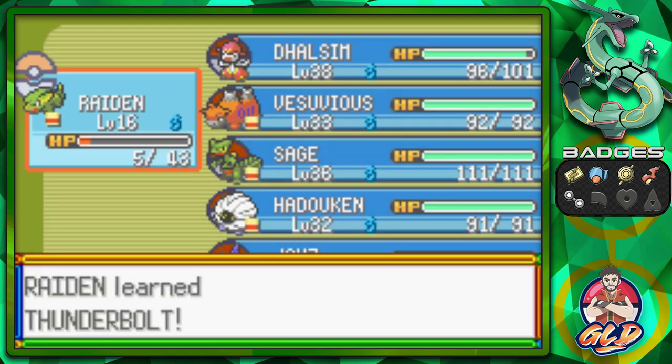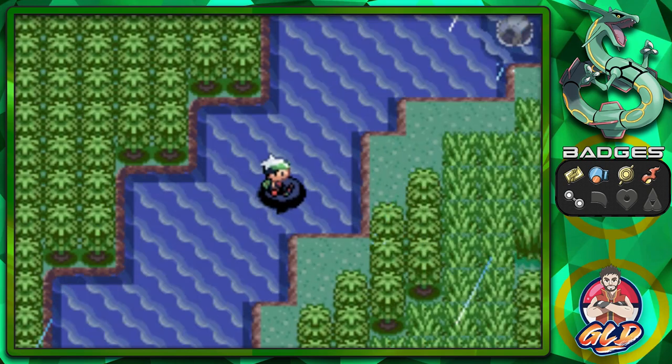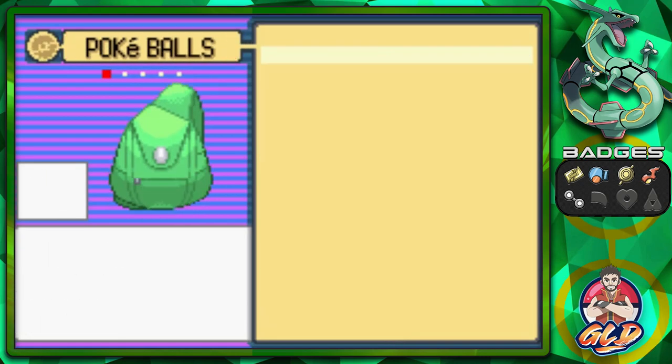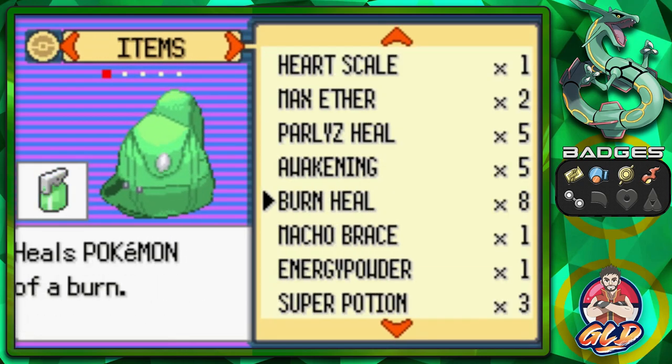So let's go ahead and take away Leer. And, well, let's see. Whatever happens, happens. We're going to get attacked by some certain Pokemon right here. So let's go ahead and heal up our Pokemon.